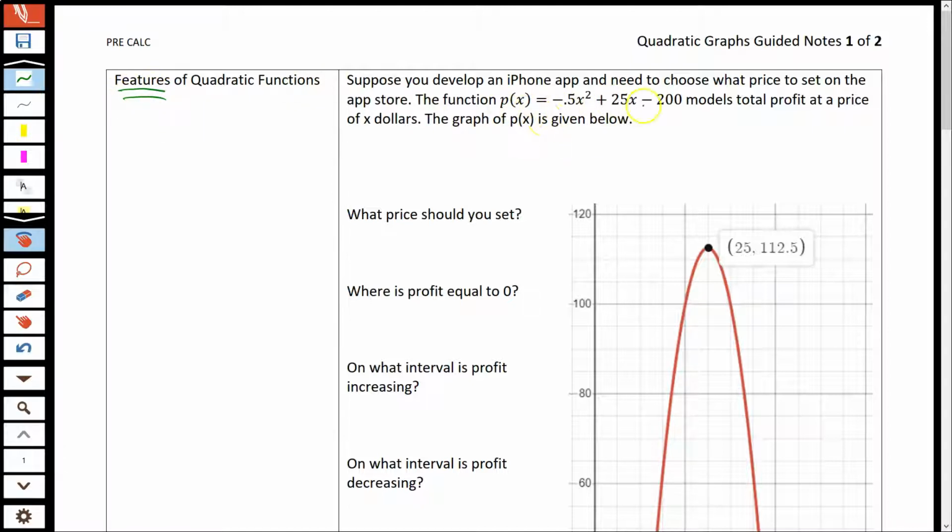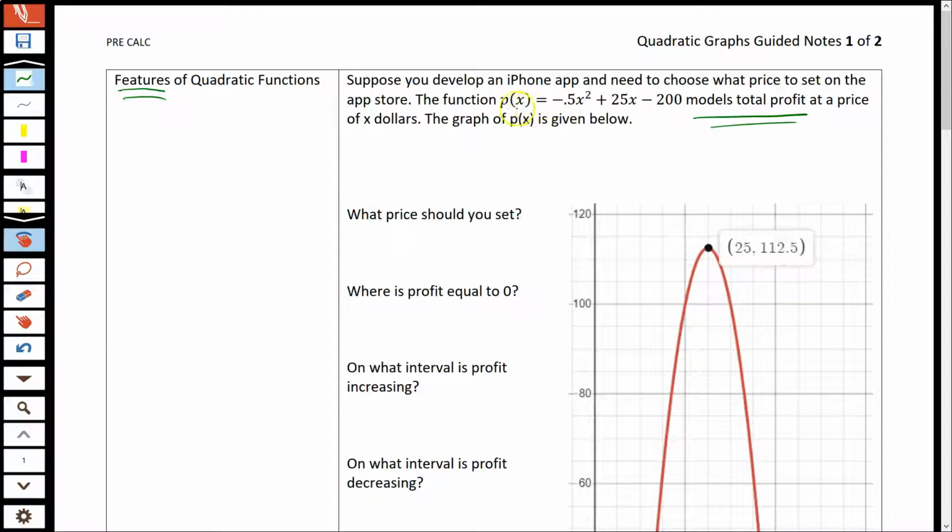Okay, so families of functions have consistent properties, and as we'll see, those properties connect to phenomena that we can model with them, right? So if I use a quadratic equation to model, in this case, profit, the properties of the equation are going to relate to this situation of selling an iPhone app in particular ways. Okay, so that's why it's useful to study these properties, and for me, it's important that you can connect these properties to real life. Otherwise, there's really no point in learning about them, right? They're not very useful to you.